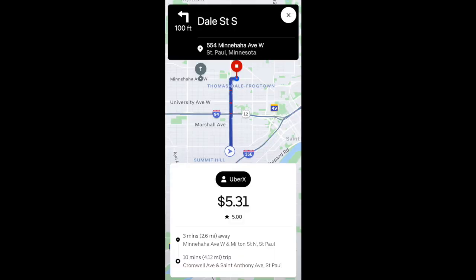Now again, I haven't experienced Lyft's upfront pricing as a driver, I just have screenshots to go by, but I have been driving with Uber for quite a while now, and there are a couple more things that I would like them to iron out going forward, such as back-to-back requests. When you receive a back-to-back request, you're given the time and distance away to that request from your current location, not from where your current rider's drop-off location is. This is a simple fix, Uber, and it's been like this for years. Please change that, especially with upfront fares.